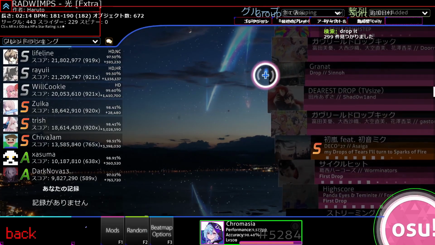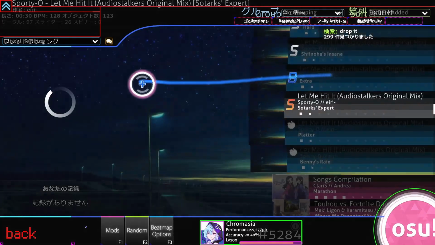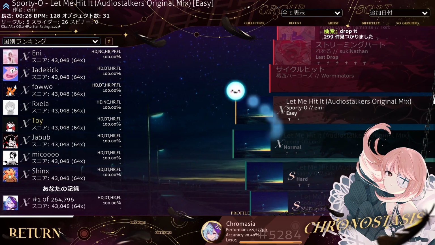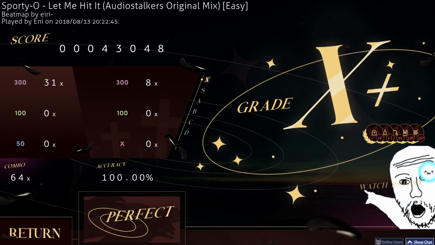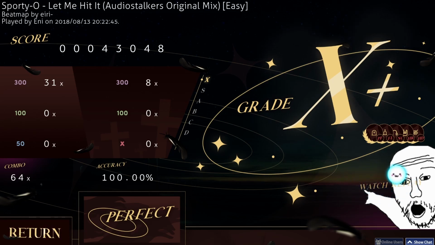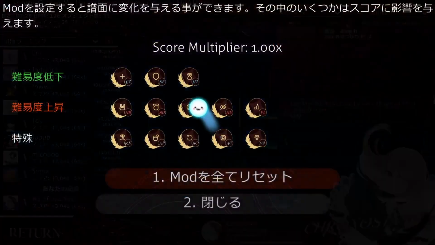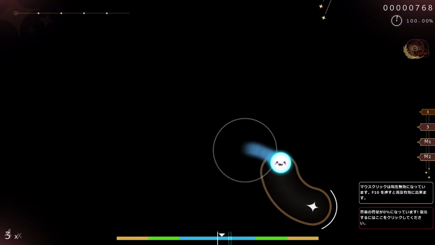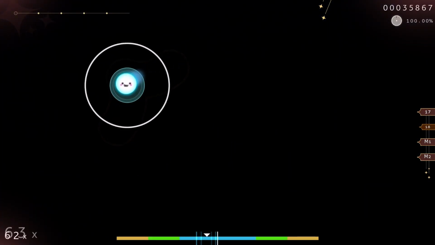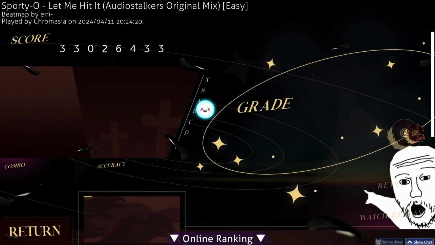I have a really short map that I usually test my skins on, this one. If you navigate to a play from song select, you can see that the watch replay, ignore the Wojak. You can see that the watch replay button is all the way up here. But if I go through and I play this map, just put on double time and hidden, play through the map real quick. I know, I'm very impressive.